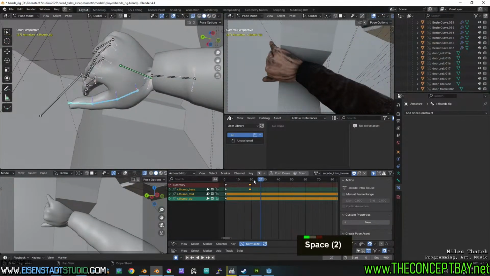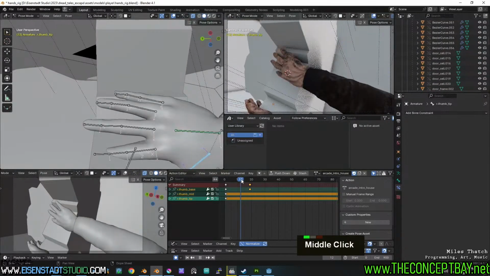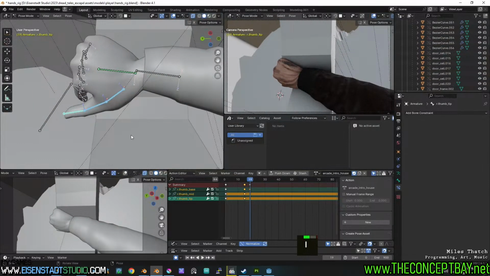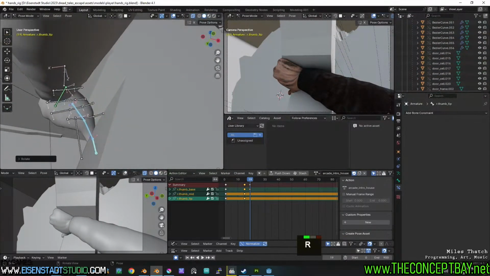But we do want a different pose, though. That's not looking too great. Yeah, that could work.